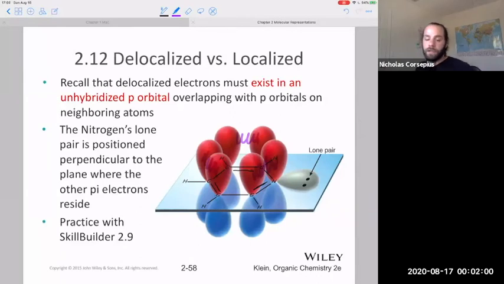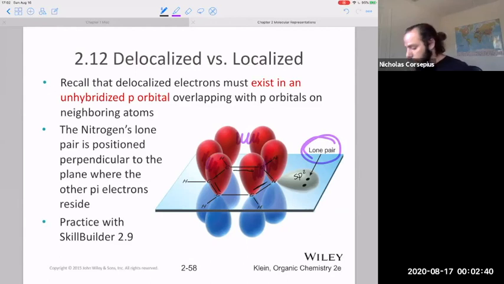A key feature, hopefully hammered into your brain up until this point, is that to have resonance or delocalization, you have to have your p orbitals all lined up directly next to each other. And so this molecule does exhibit resonance, don't get me wrong. It's just that the lone pair is not involved, because nitrogen already had a pair of electrons in those perpendicular p orbitals, which means that the lone pair in this case is housed in an sp2 orbital as opposed to a p orbital like we saw in the previous example. Okay? And again, it's because those p orbitals have to be perpendicular.